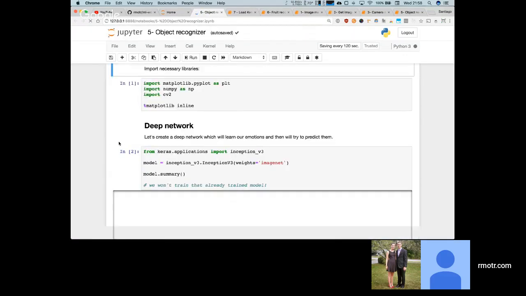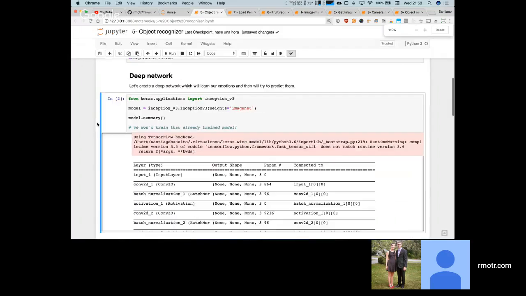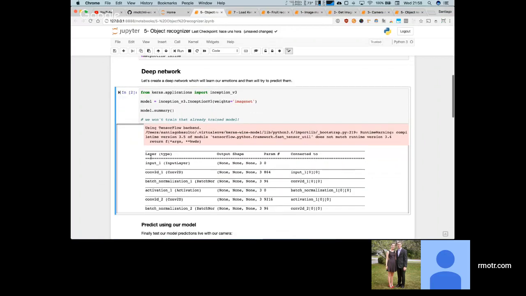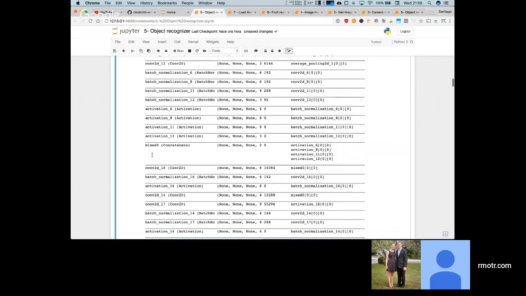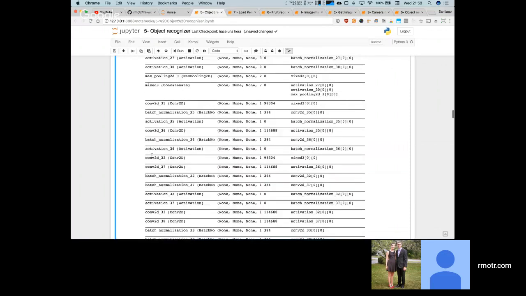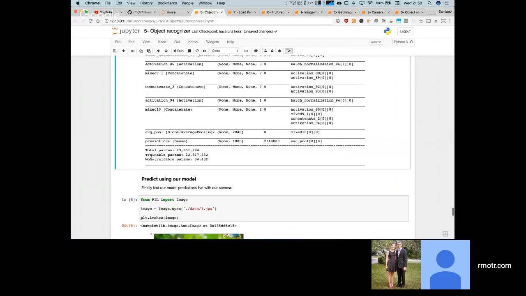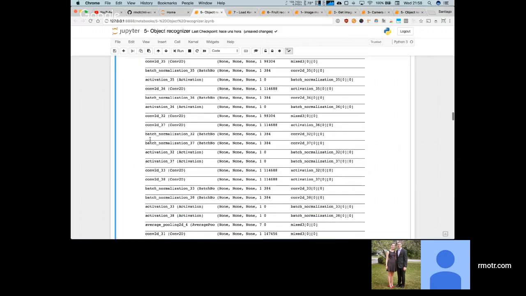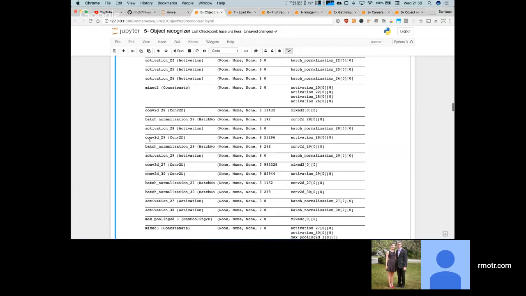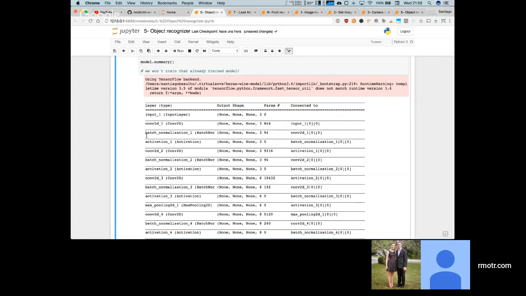So this kernel was working. So model.summary, there you go. Let me decrease the size. So these are all the layers that this model has, a ton. This is the neural net created by Google. I don't know if you guys get the picture, but this is a crazy model. And what these guys are doing is, again, they have different parts of the neural net. This is why it's actually called deep learning, that are meant for more of the feature extraction part.